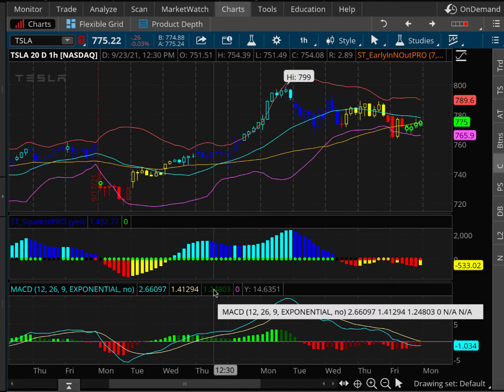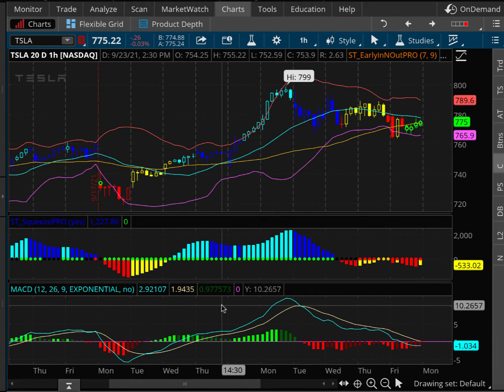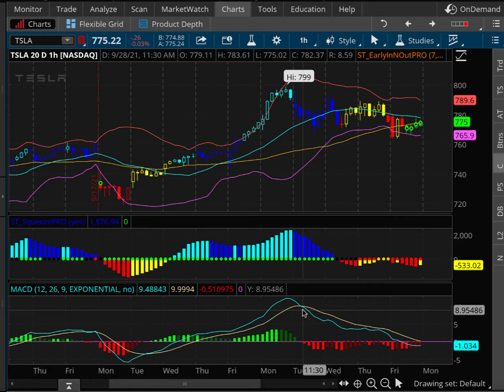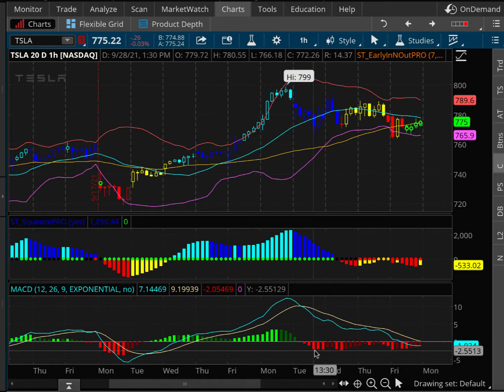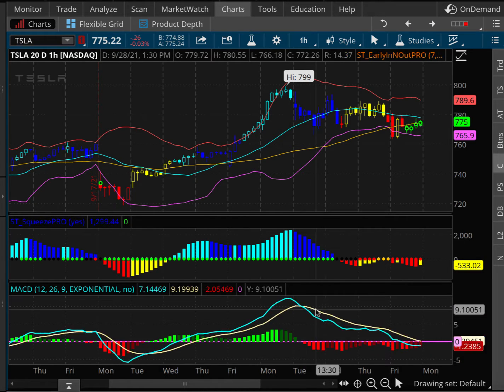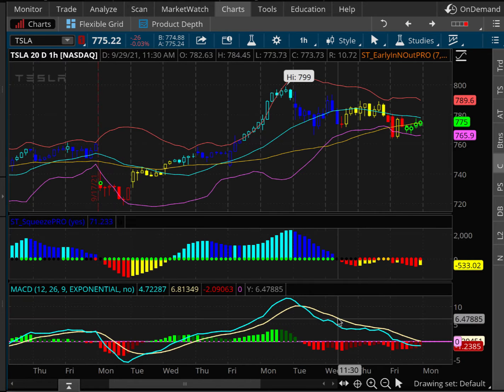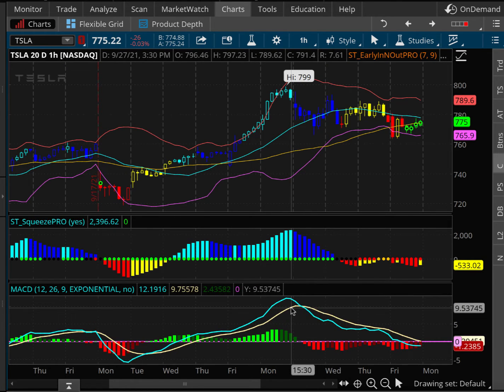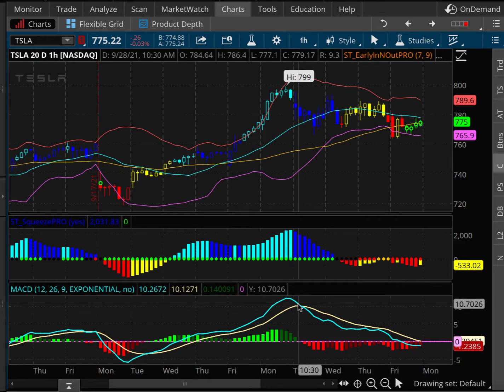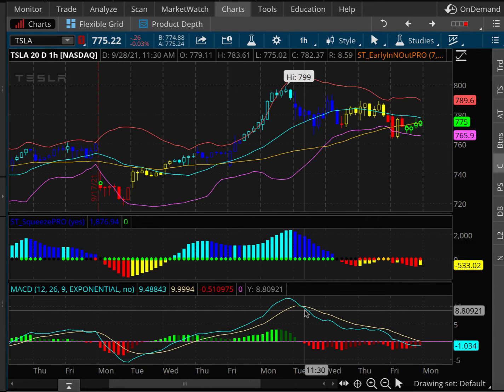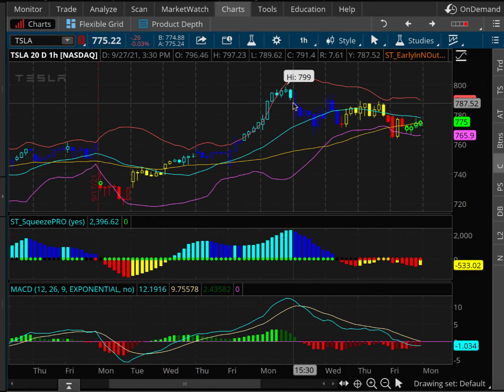Now there are a lot of other ways to use the MACD indicator. Once again, the separation of the lines indicates rate of change. And the histogram bars here indicate a visualization of the space between the two lines. Another way that I use it is to evaluate when they actually cross one another. A cross of the MACD is a confirmation of a change in momentum.